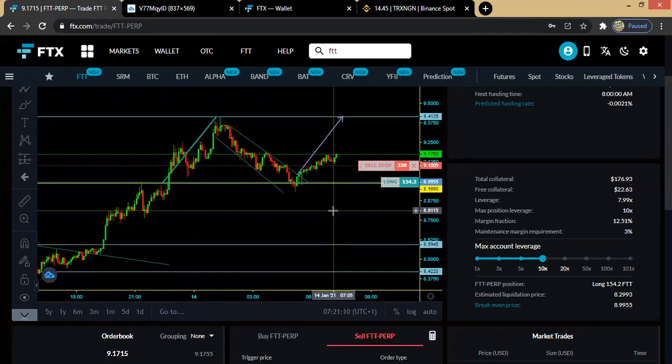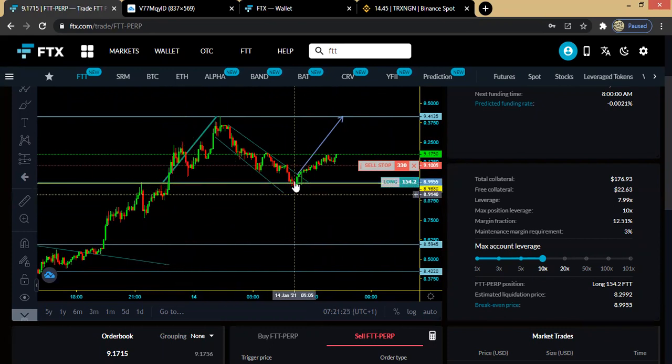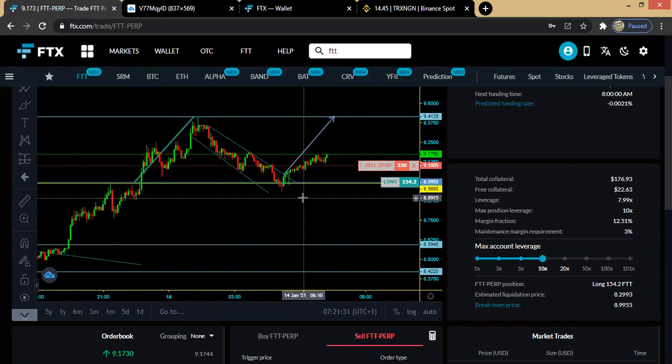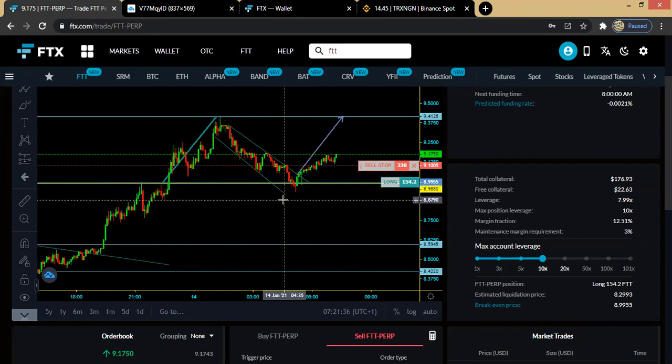Right, so this is actually a trade I entered earlier this morning. Look at my entry here, you can see where they wrote long. This is long. I entered this trade at this very point this morning when I saw it hitting this very support level, and I saw the formation of a hammer. A hammer usually signals a candlestick reversal. It usually signifies a bullish reversal. So I saw this and then I decided to take a long entry.